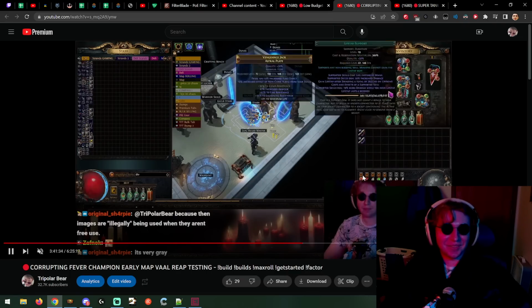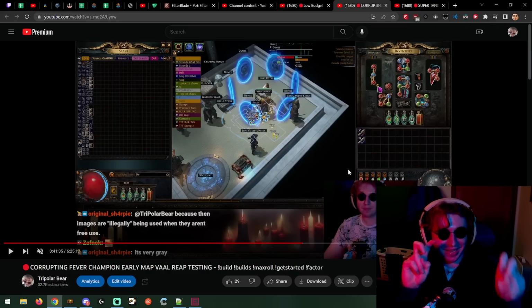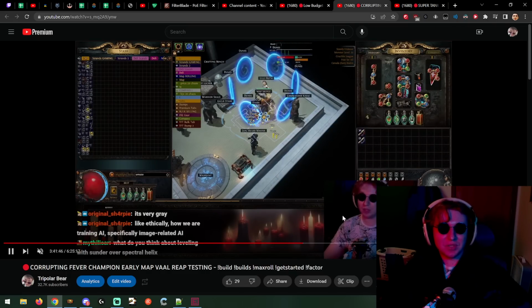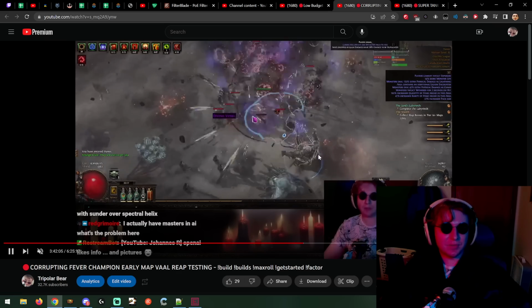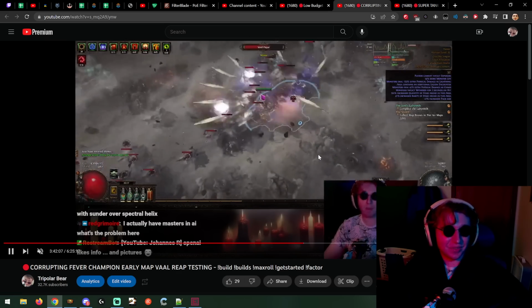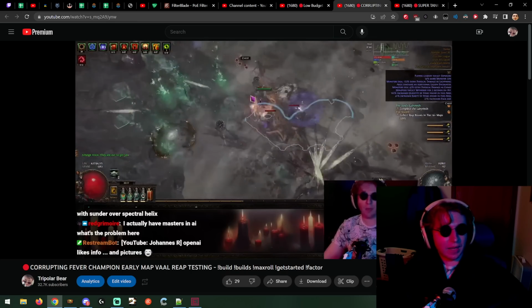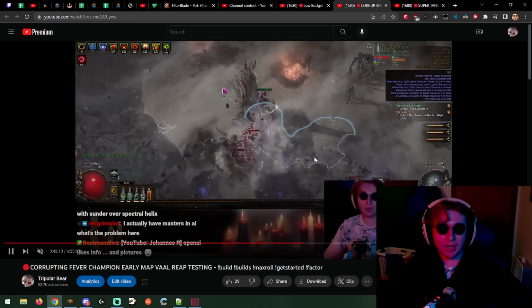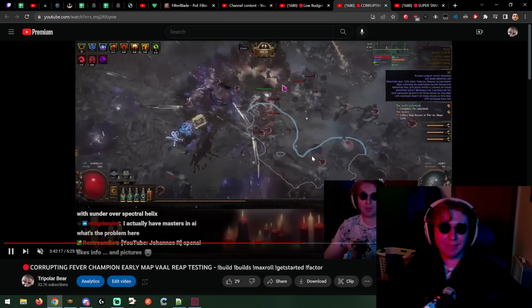All right, that's a Stygian. I was just so tired of people asking me why I didn't have the Mage Blood on, so I put the Mage Blood on, okay? But then I just blasted some red map legions, right? I was doing some altars, clicking some stuff, having a bunch of fun, and not really dying because it's Corrupting Fever Champion. Okay, you got big armor, you've got Fortify, you've got lots of armor and evasion rating. It's real nice. And you got max res, low spell block with some Sapphire's Frame action.